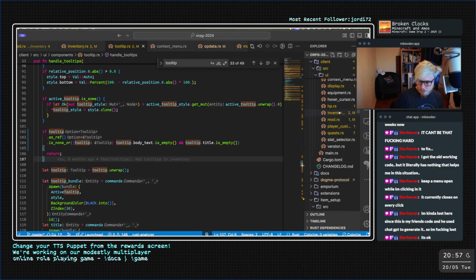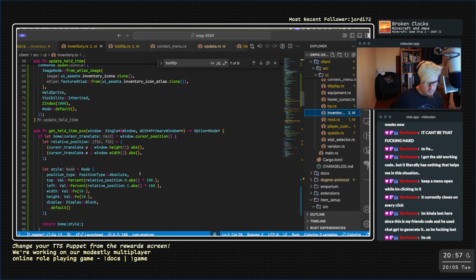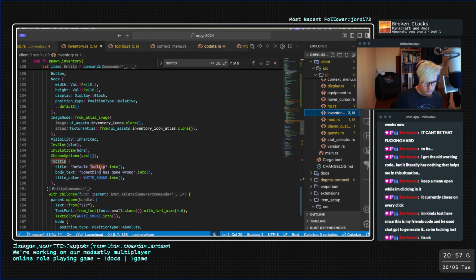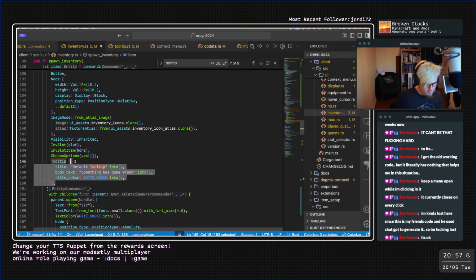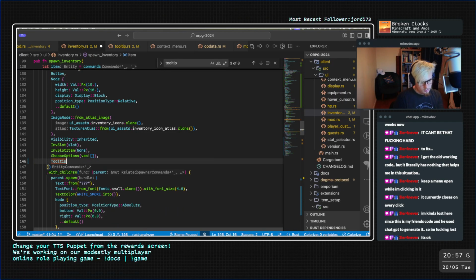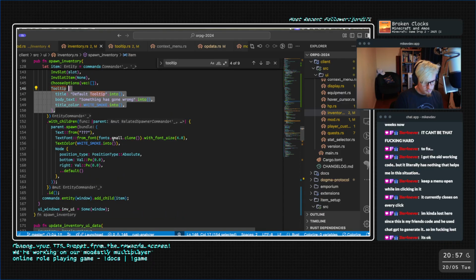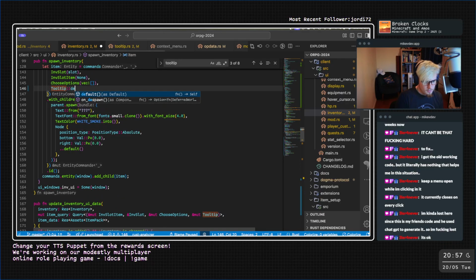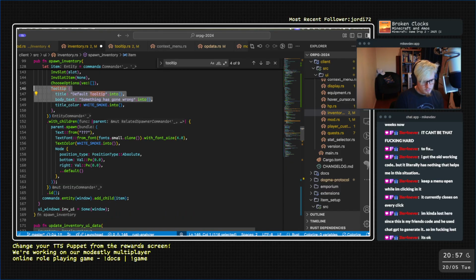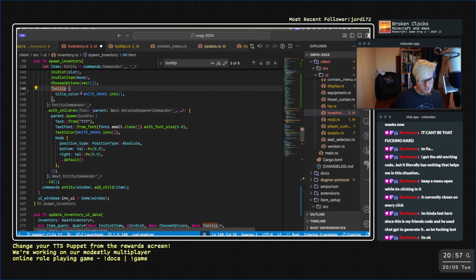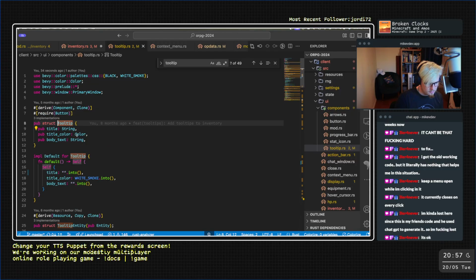Right, now let's go over to the inventory, and there is a thing in here where we're setting the default tooltip. So let's get rid of this. Where has this gone? And change this to default. I don't know whether this color is the default. What is it?